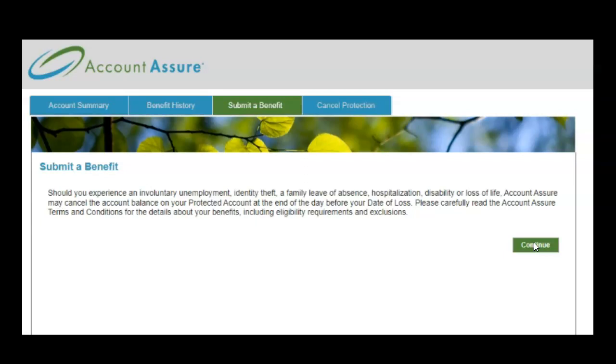As you've seen in the account summary tab, it tells you the card. So each card that you have, if you want to submit a claim, it has to be on its own separate benefits. So you'll initiate or start a benefits claim by clicking on this tab and then just following the prompt. You can do it online or call and initiate a benefits request. God knows how long that would take under the circumstances. I actually was on hold for a good minute just to even speak to someone to follow up. So just keep that in mind.